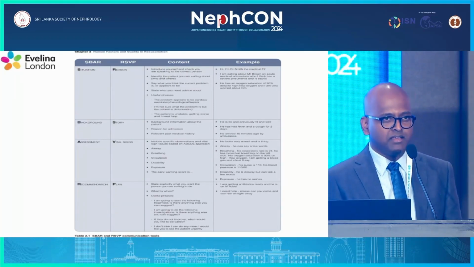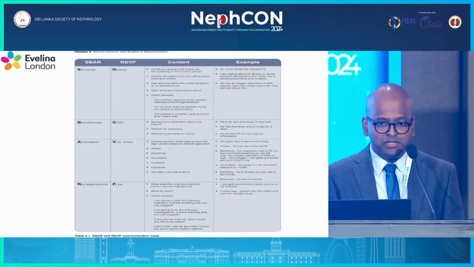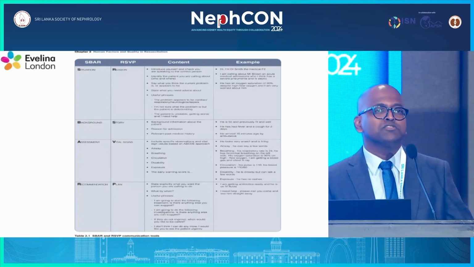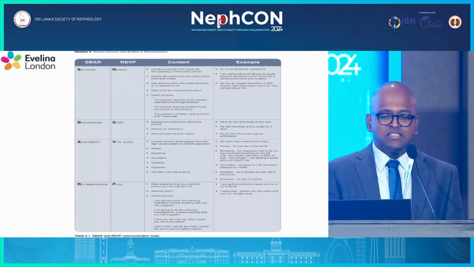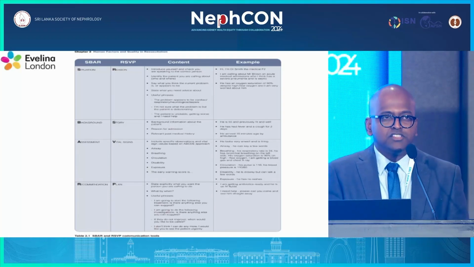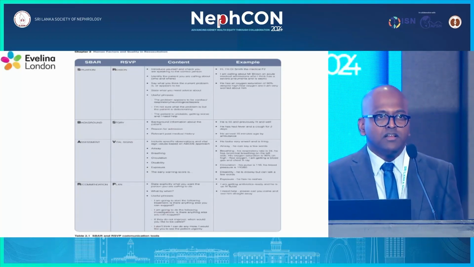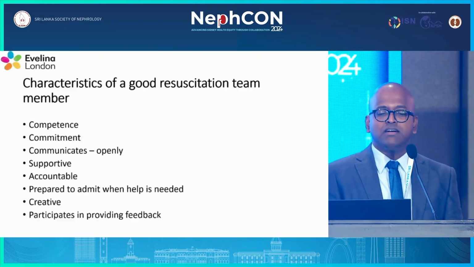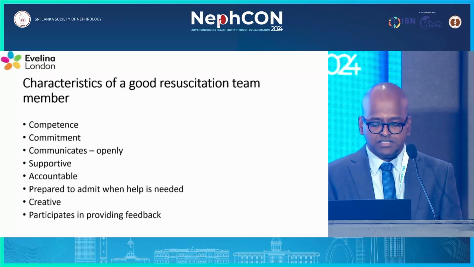Rather than that, the reality is we always panic and press the emergency buzzer and wait. Come on, come and help. But then many people rush to the scene and they don't know what's happening. So always, if we train in this kind of simulated environment using SBAR or RSVP kind of tools to have a communication, that's going to improve our resuscitation.